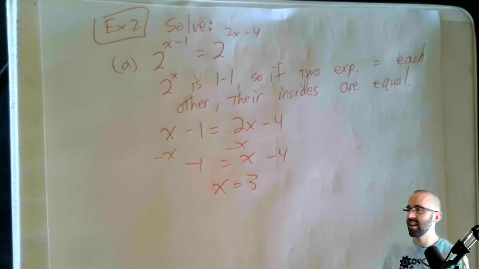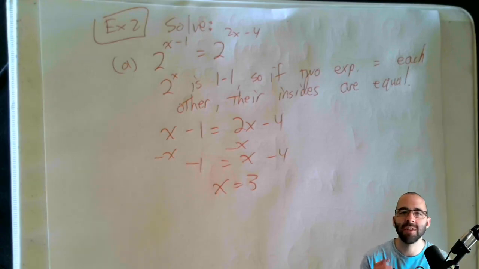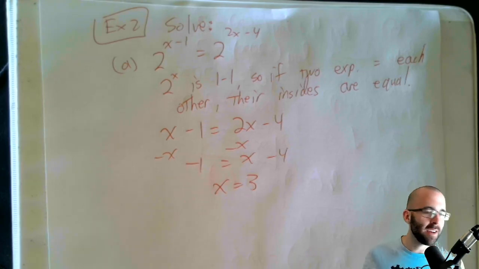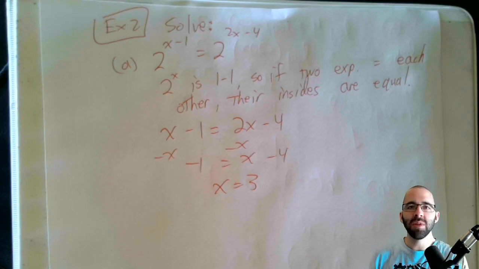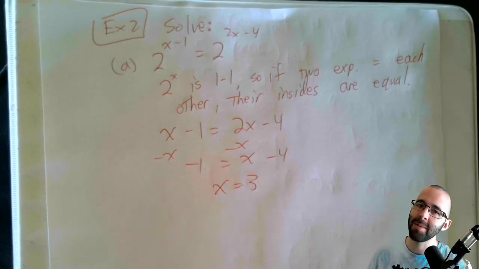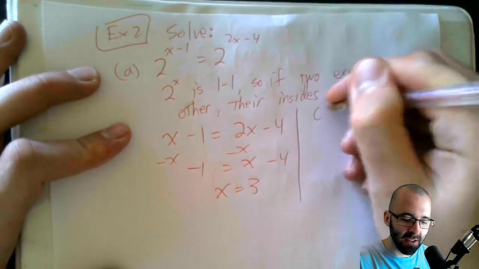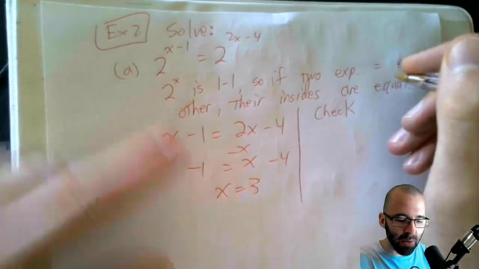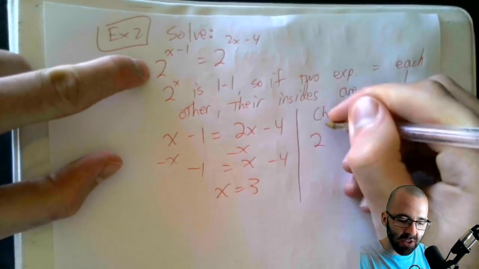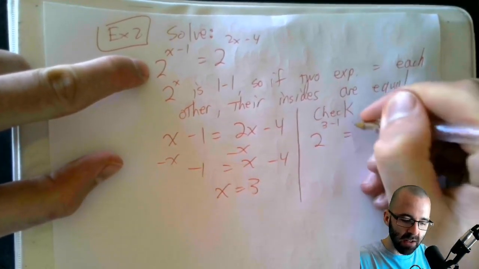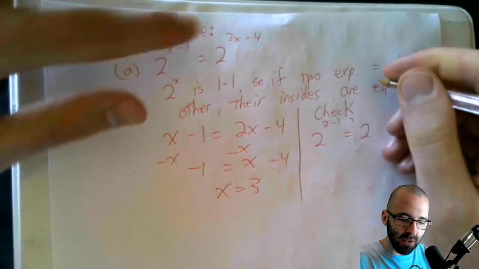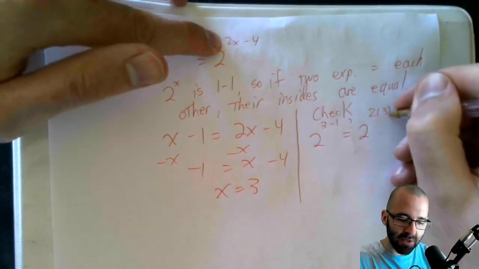But then you get excited because you say, Jason, one of my favorite things about solving equations is that once I find my answer, I can plug my answer into the equation and check whether my answer is correct. You probably are thinking that right now. So let's do it. I don't want to disappoint you guys. Check our answer. How do we plug this in? Is 2 to the 3 minus 1 equal to 2 to the 2 times 3 minus 4?